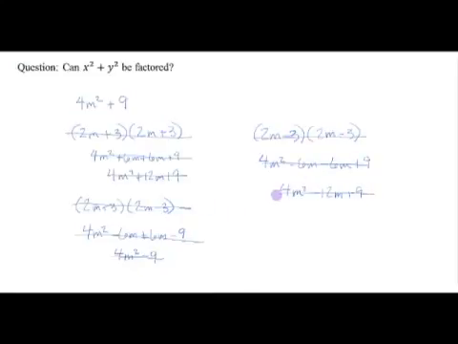We have exhausted all the possibilities for this to be factored with real numbers, so it cannot be factored with real numbers. What we'll just say when we see something like this and we're asked to factor it is we'll say prime. Just like your prime numbers 2, 3, 5, 7, they're numbers that can only be divided by themselves and 1. This polynomial can only be divided by itself and 1.